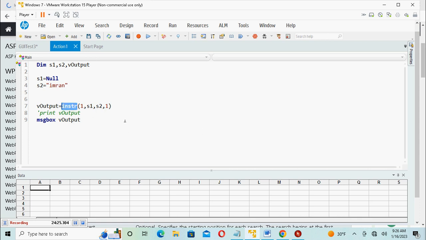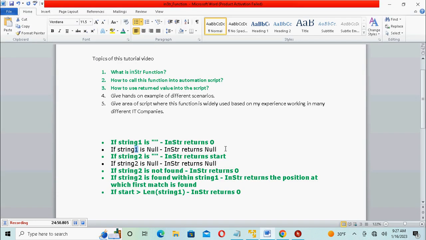This function doesn't take a variable as an input argument value which has a value other than a string. Any value which is not a string, this function will not take. This function will take only a variable which has a string value. So these two are invalid statements.